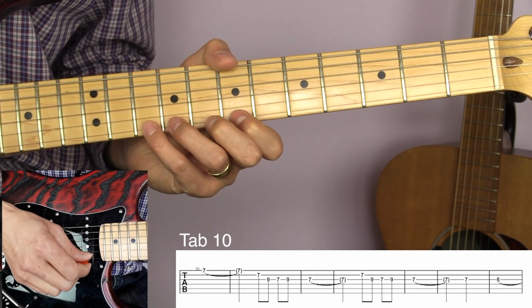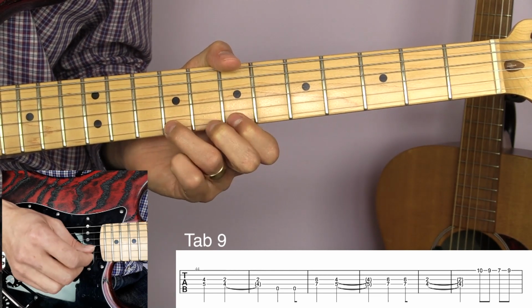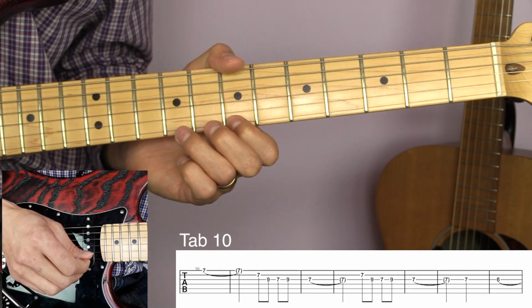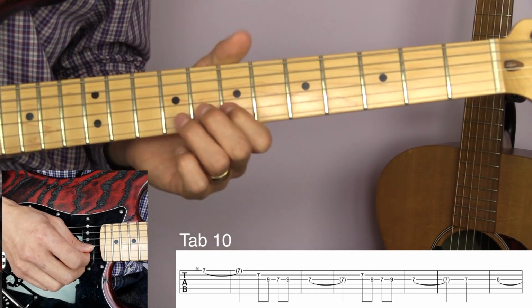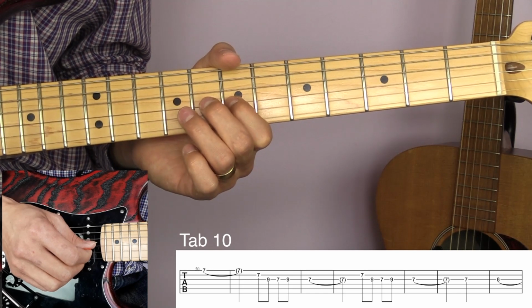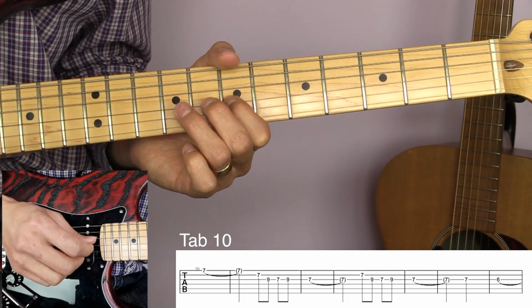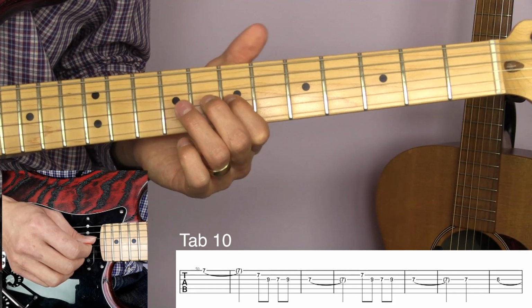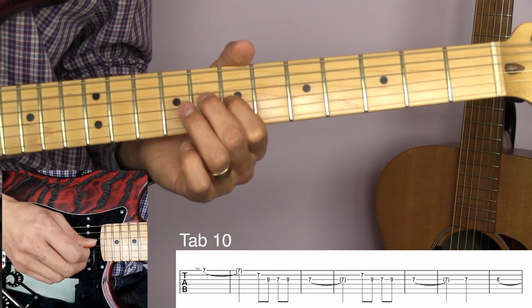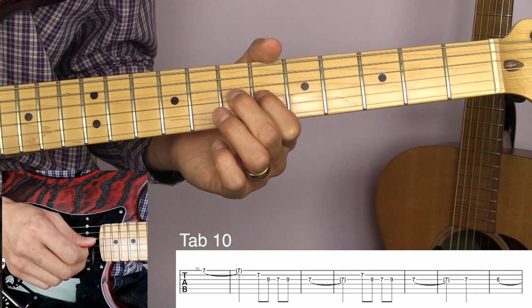Okay, so the timing for that section. 1, 2, 3 and 4 and 1, 2, 3, 4, 1, 2, 3 and 4 and 1, 2, 3, 4, 1, 2, 3 and 4 and 1, 2, 3, 4, 1, 2, 3, 4, 1, 2, 3, 4, 1, 2.